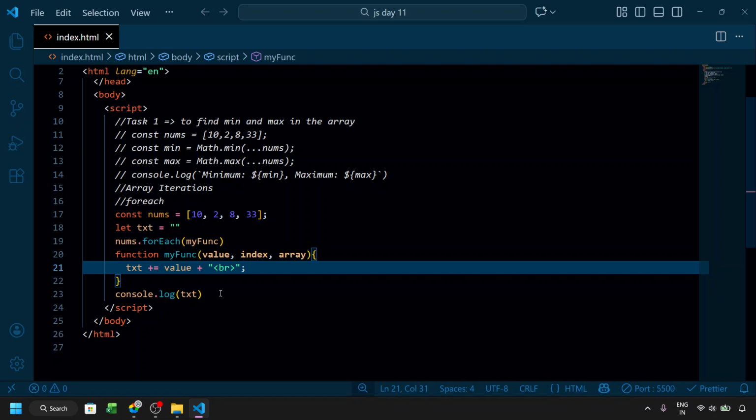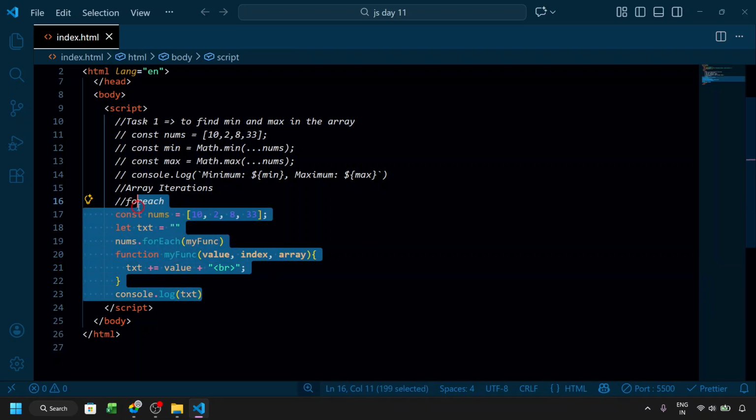In map, the map method creates a new array by performing a function on each array element. The map method does not execute the function for array elements without values. And the map method does not change the original array, as this forEach method changes the original array.